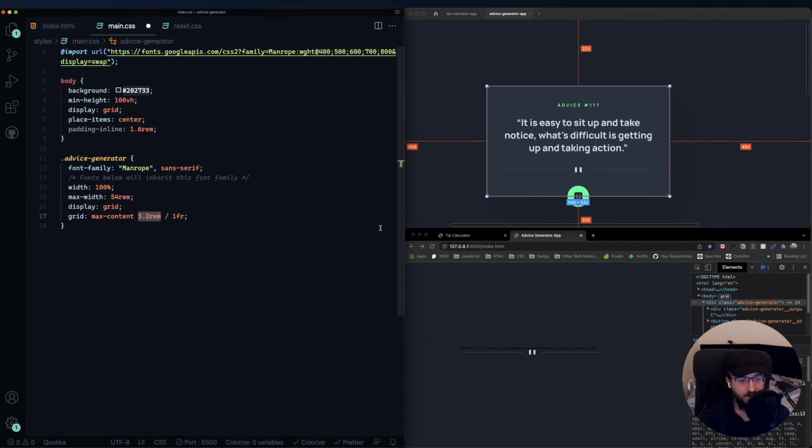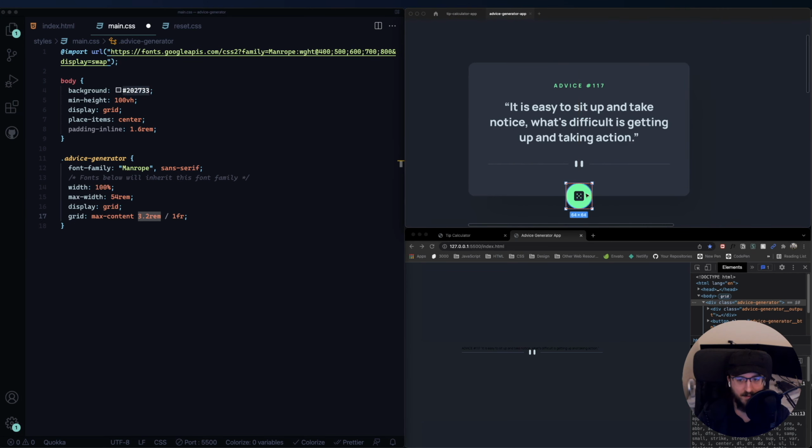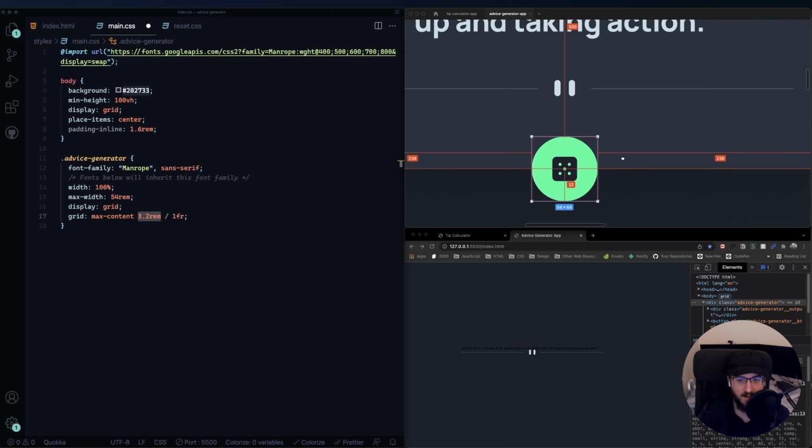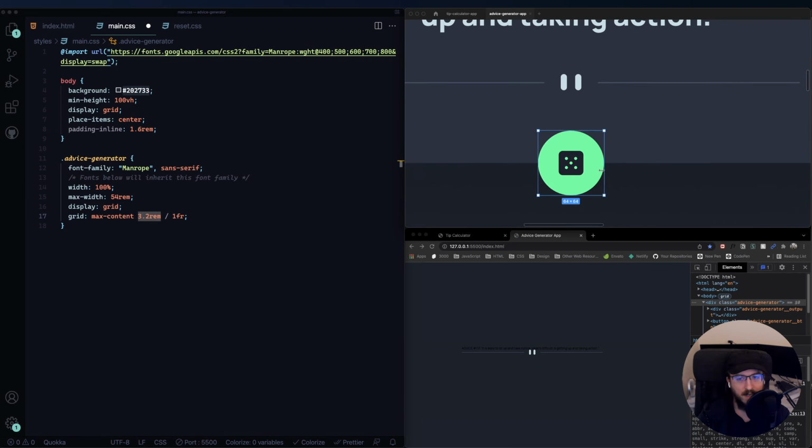The second row, 3.2 rem, is actually half of this 64 pixel button. So it's going to be perfectly 32 here and 32 here, because we're going to make sure that it's spread there. That would be good.